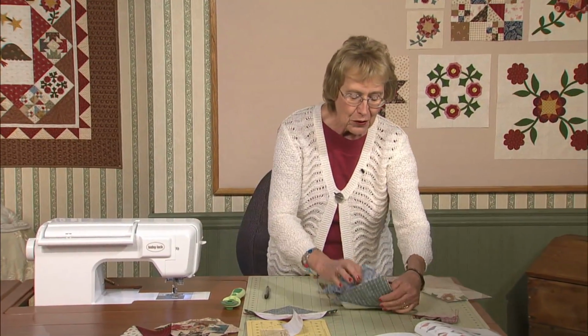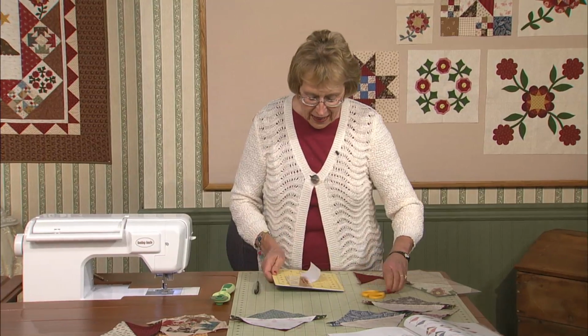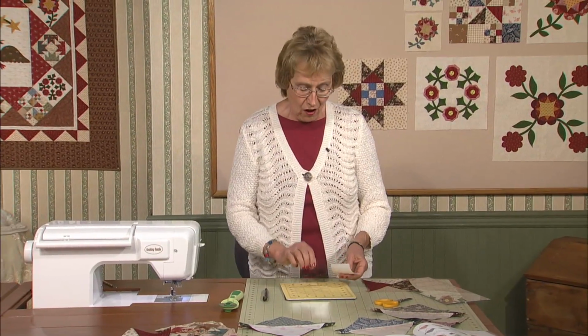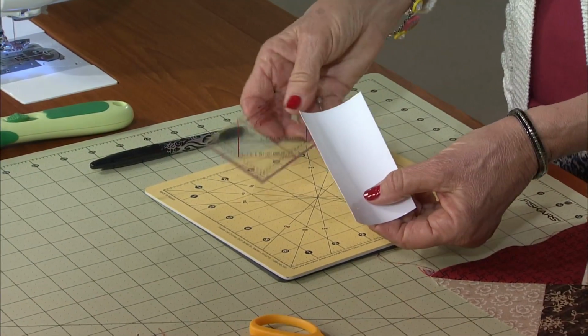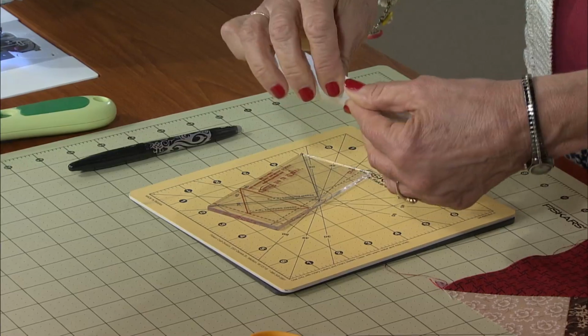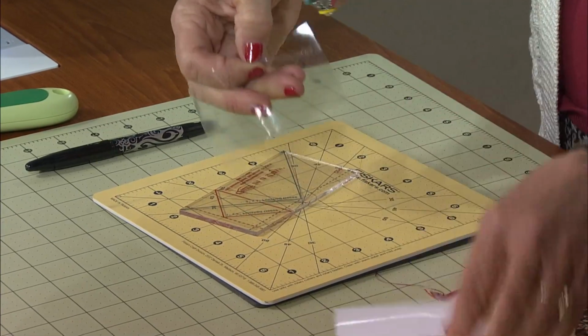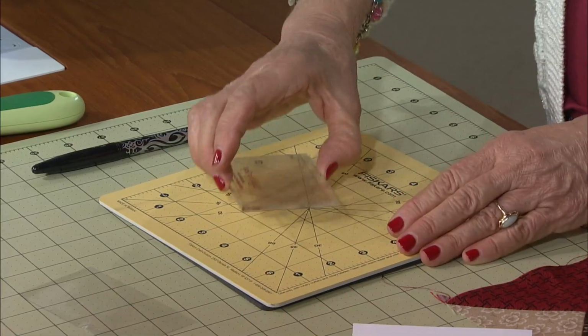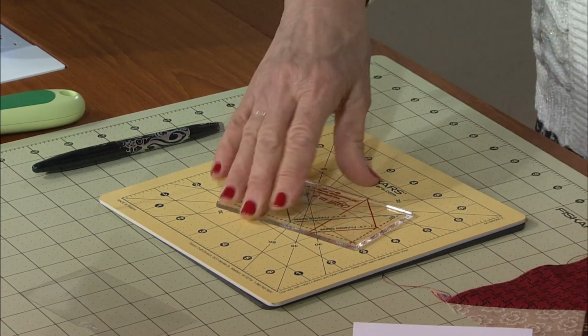Now we have our ruler. I have to go back and do all of these. We have our geese ruler. And to keep it from sliding on your mat, I highly recommend that you put Invisigrip on the back side. I already have it on mine. All you do is just give it a little tear and you peel away this piece of plastic, and this on the back side will help your ruler from sliding.